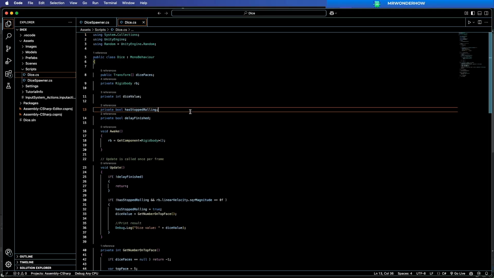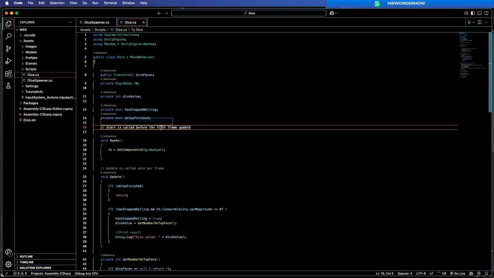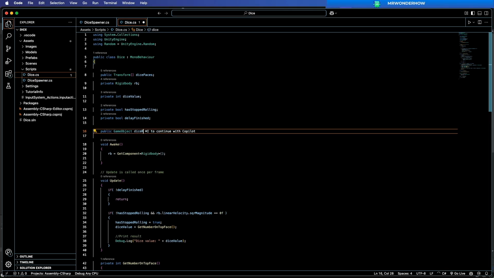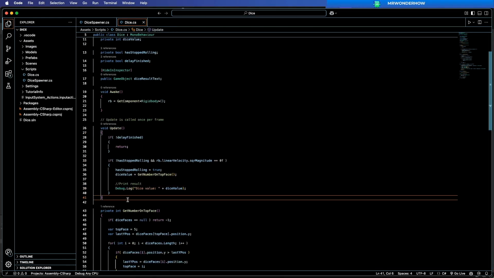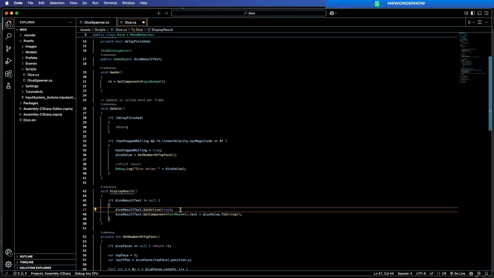Now, let's modify our dice script to reference the UI text and update it when the dice stops rolling. Now, instead of using debug log, we call display result to display the dice value on the UI.